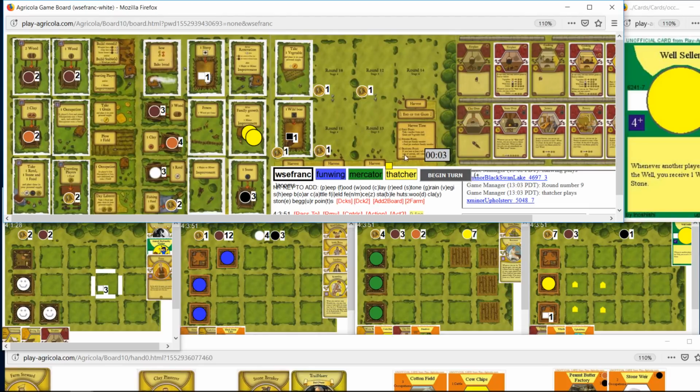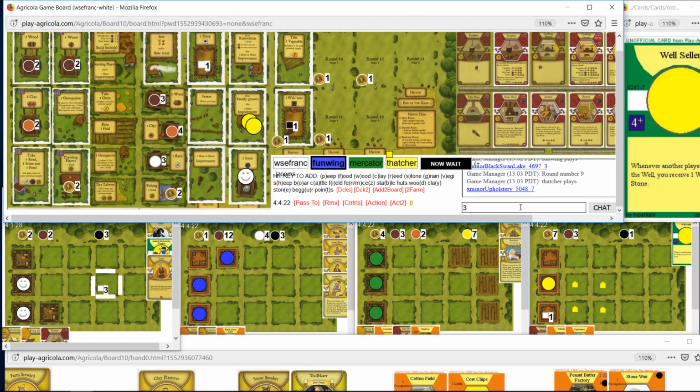So family growth from Thatcher. Yeah, so I'm going to, I'll grab, what do I do with the first move again? Three stone? Because there's no way he can buy it. There's no way he can afford to buy it, I don't think. I'm guessing he's going to say no buy. If he does buy, I'm happy because it gets me all the food I need for this next harvest. But if he doesn't buy, I get an extra stone, which nobody else has had access to.